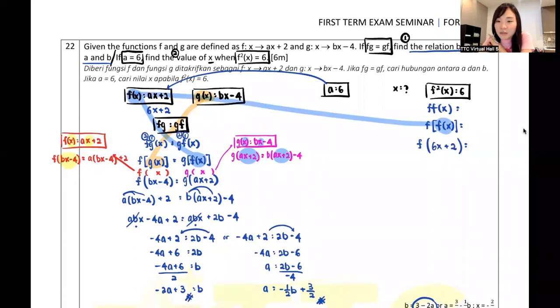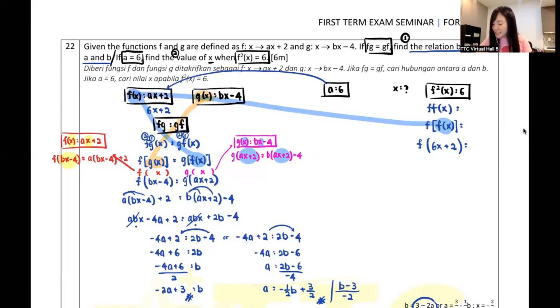Okay? What if I don't turn it into a fraction? Zen, cannot. You need to simplify it. If you don't change it to this, never mind, Zen, but you must at least simplify it. Like 2b divided by 2b, 6 divided by 2, 3, negative 4 divided by 2, negative 2. You must write that. You cannot stop at 2b minus 6 over negative 4. You will lose 1 mark because your answer is not in the simplest form.